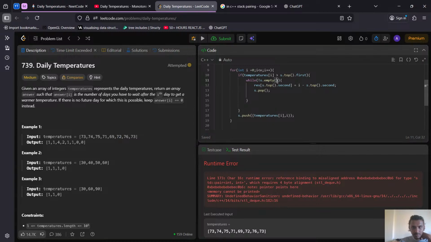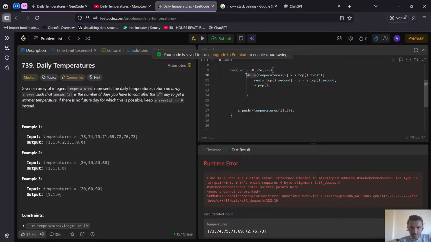So while temperature I is greater than 0.